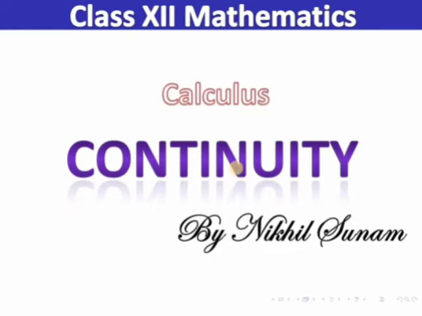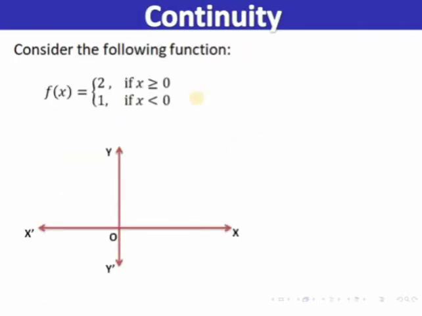Continuous means something that, whenever you are drawing it, you should be able to draw the diagram of that particular thing without lifting your pen. That's your basic concept of continuous, isn't it? So let's try to understand the meaning of continuity in calculus. For that we will consider this function and try to draw its graph.